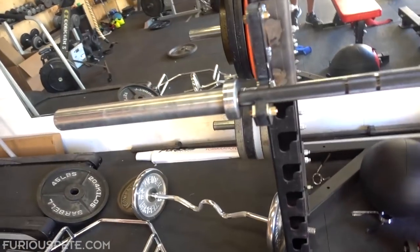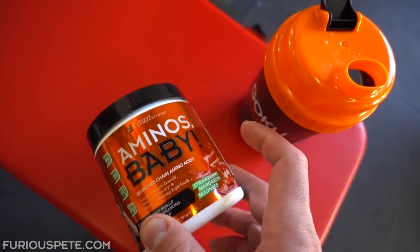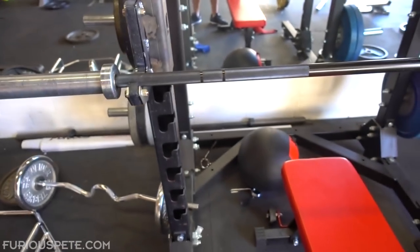Let's see what my max is at. We'll do a little bit of stretching, a little bit of getting going. I'm really very curious, as I wanna see what 20 pounds in weight drop does to my overall strength. All right, the bar is up. Time to toss a scoop of the strawberry margarita madness into my shaker, get that mixed up, and we're gonna start benching.